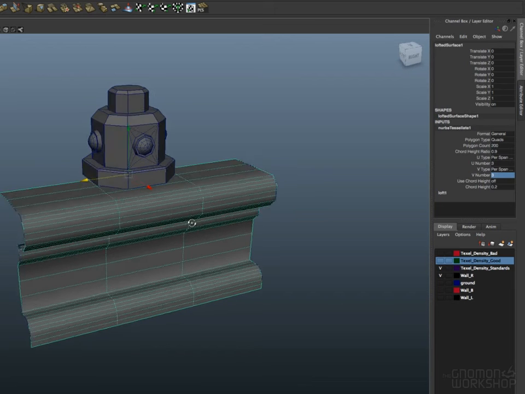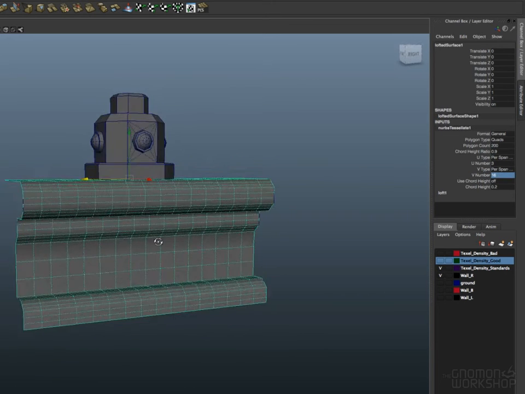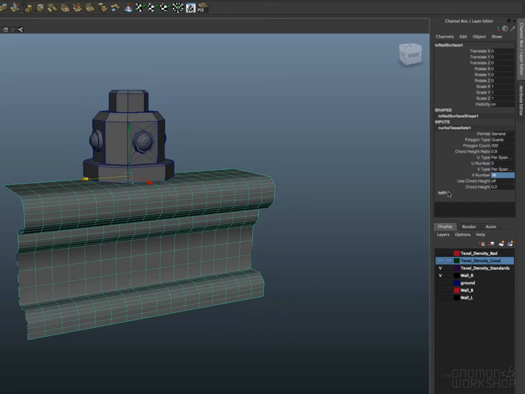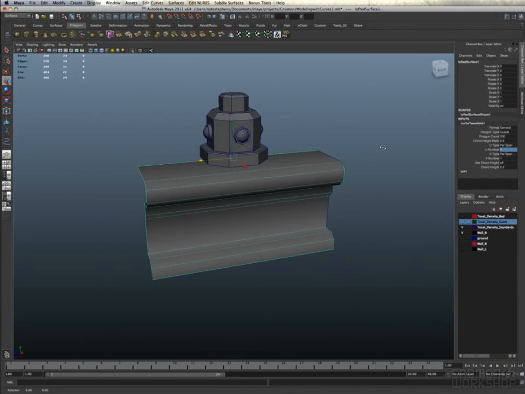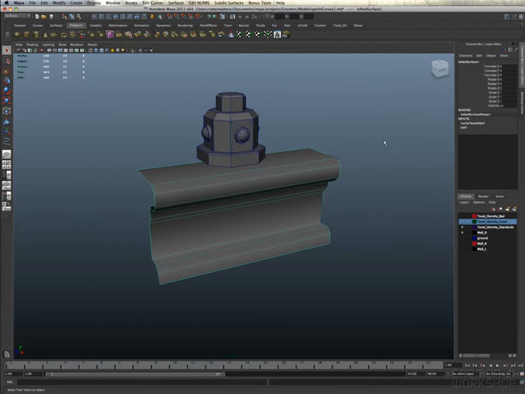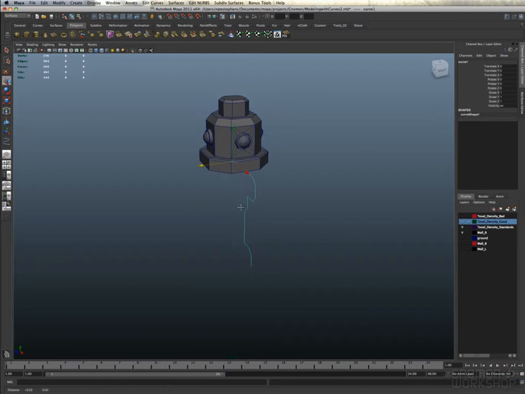But since we're modeling with curves, you don't have to worry about getting your settings totally right, because we can always go into the channel box after the fact and fix them. So you can see I went back in and changed them to 3 and now 16. And that's the cool thing about working with curves, is we have flexibility to, after we do a loft or an extrusion or revolve something, we can always go to the channel box and kind of fine-tune our result.